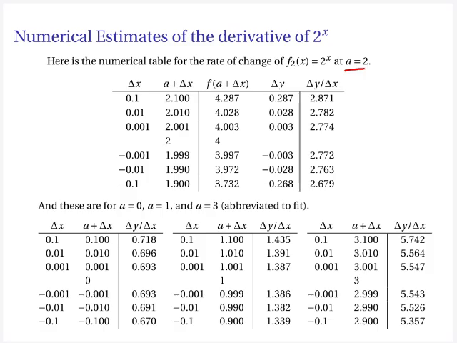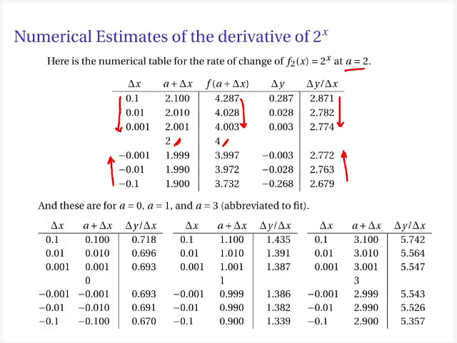And you might remember, I hope you remember numerical estimates from before. So 2 to the 2 is 4. There we go, there's the 4. And then I tried points nearby to 2. So I tried a point that is 1 away, and a point that's 0.01 away, and a point that's 0.001, and found the value of the function at each of those spots. And then I later on calculated delta y over delta x to get the secant lines. And likewise with negative delta x's. I calculated delta y over delta x to get the secant line.